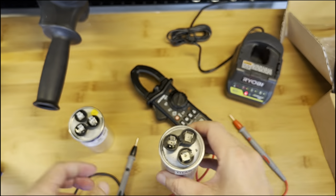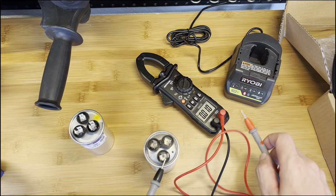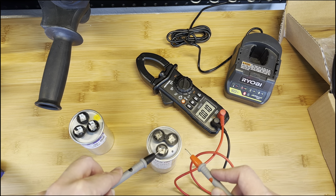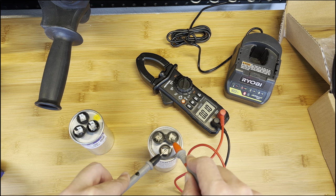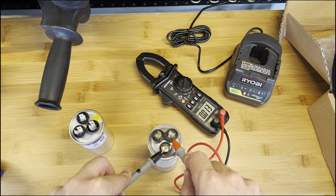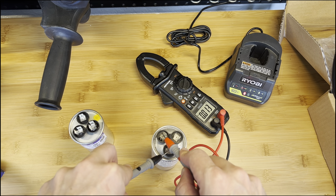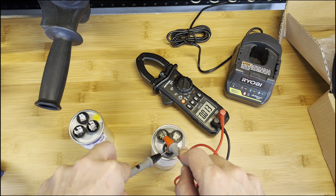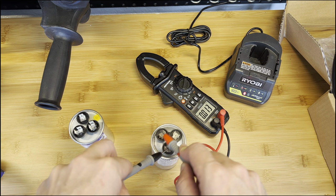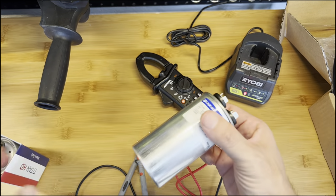Let's test this one. Common to FAN — nothing happened. Common to HERM — nothing happened. You see? This one is bad. I already replaced this one. This other one is good. I have two AC units in my house — one is bigger than the other — that's why one capacitor is smaller than the other. This capacitor is very inexpensive, about $15–$20.